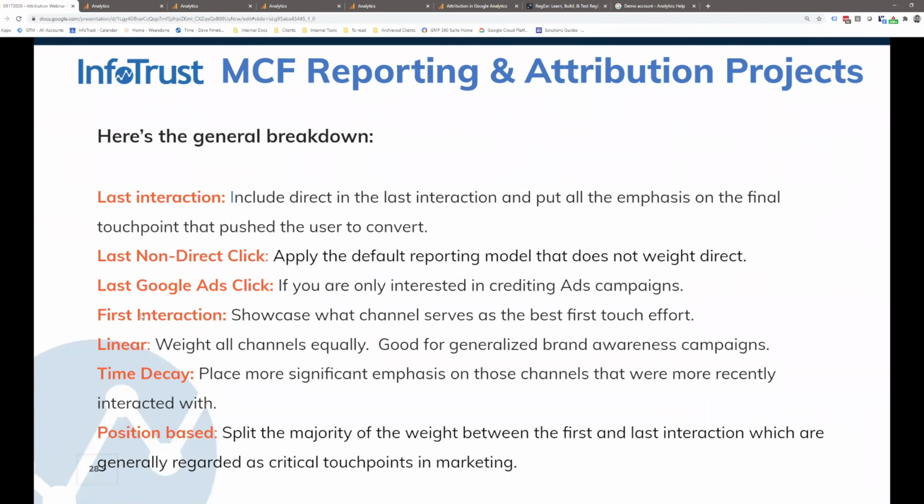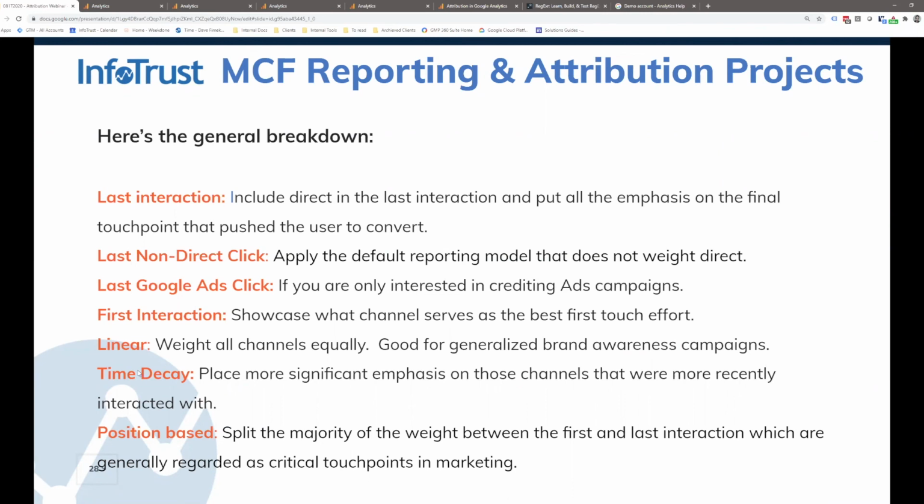The first interaction, again, within your organization, if you're trying to acquire new customers into your cycle, taking a look at the first interaction model against your traffic is a great way to show success in that regard. So let's say the C-suite folks go, hey, we want new people that have never been exposed to our brand before. Well, you can turn on first interaction as the attribution model, show how the different channels are performing against that specific task. Linear weights everything equally, good for general brand awareness sort of thing.